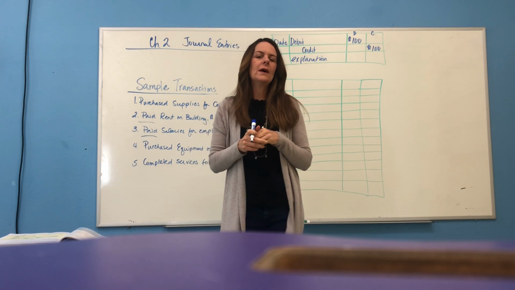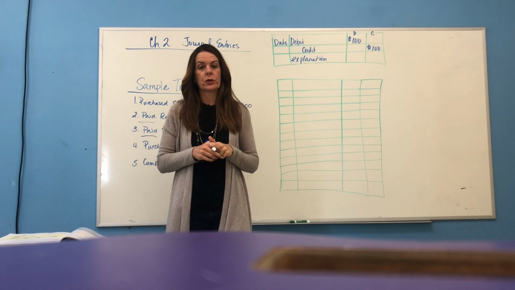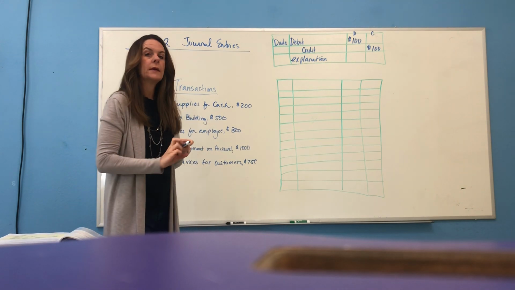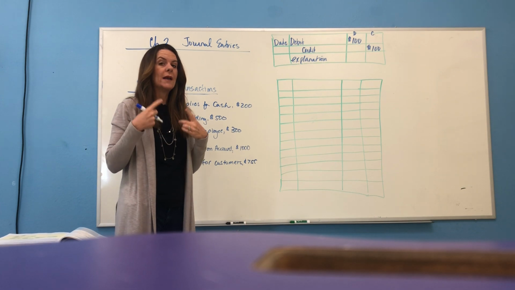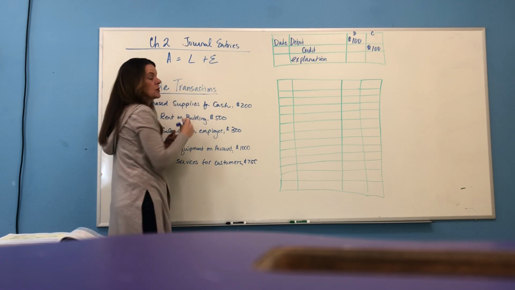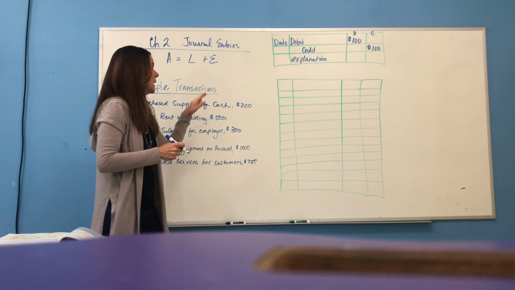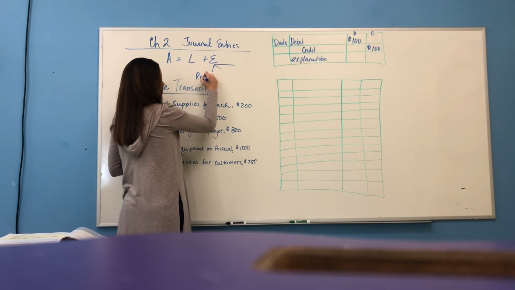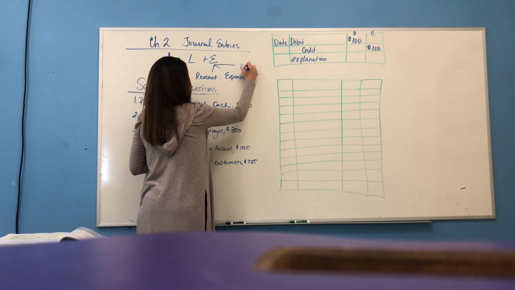Okay, so once we understand the formatting on how a debit and credit would go in the journal or in the homework module, the next thing you're going to want to know is the transaction steps that were given in Chapter 1, and they always start with the accounting equation. So the accounting equation, as you remember from Chapter 1, is assets equals liabilities plus equity. And once you get to equity, there are going to be three extensions to equity: one for revenue, one for expense, and one for dividends.